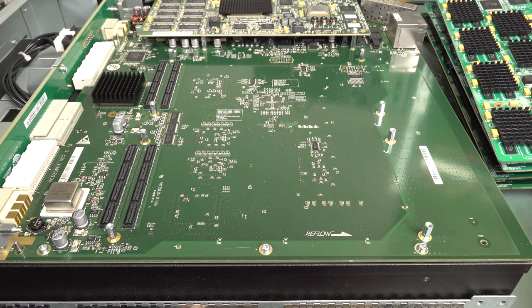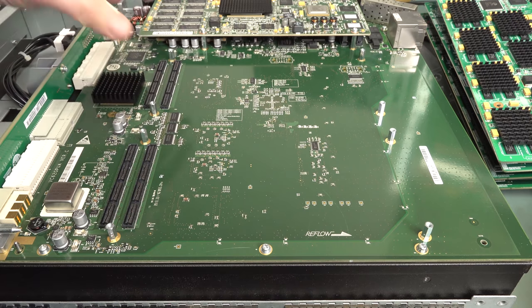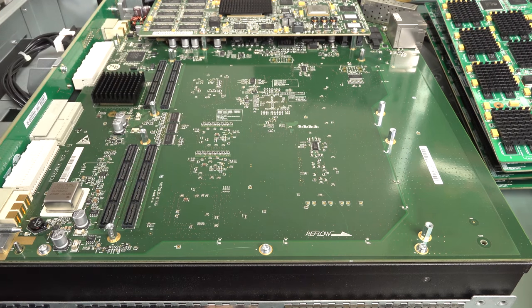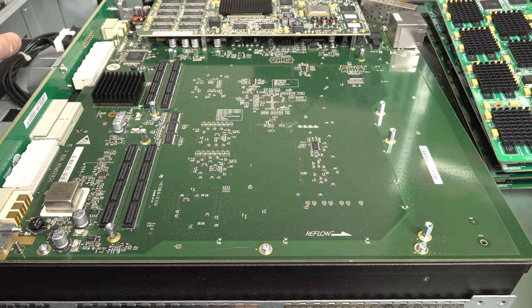And so much for my theory that it would contain more channels on the baseboard. Like, you buy the base model unit and you'd get X amount of channels, and then you expand them up with the modules. Nope, it's just a bare board on the bottom. And looks like they have something on the other side here.